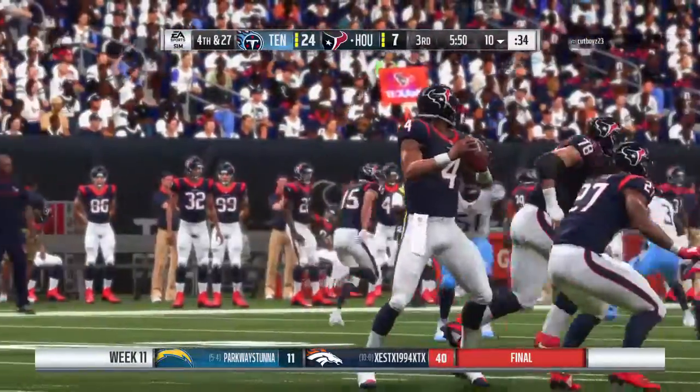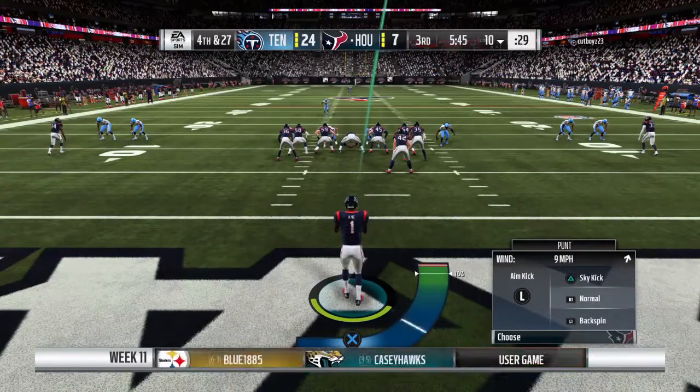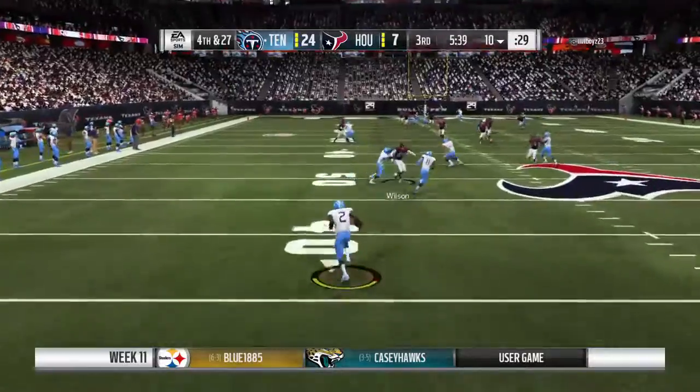Someone's down 3 scores. That situation there, it's just going to add to their growing frustrations, don't you think? Yeah, a bad number 3 right now. 3-score game, 3rd quarter, 3 and out, not what they wanted. And you can tell on the sideline, those faces are getting a little bit longer as this one goes.